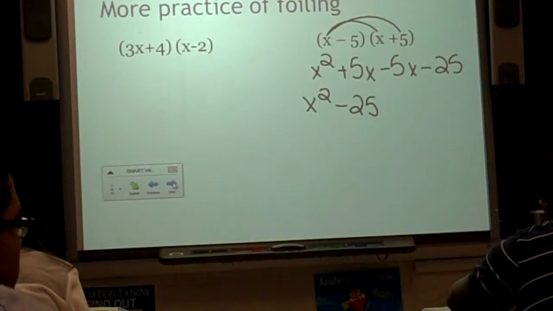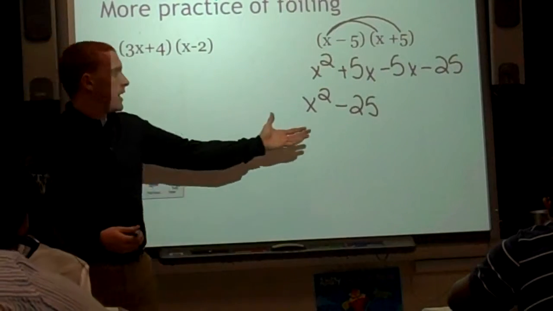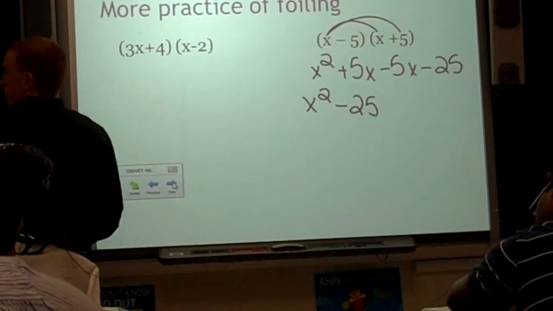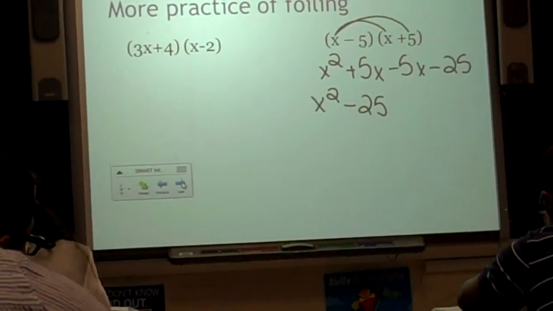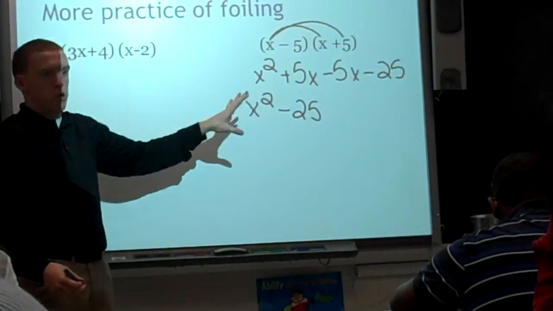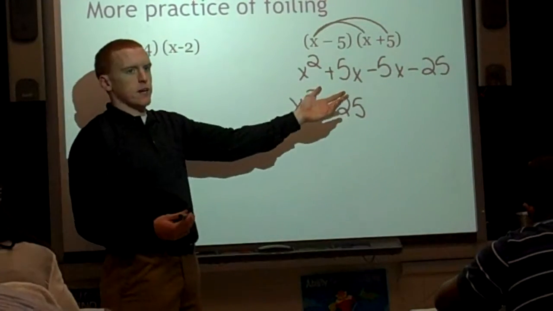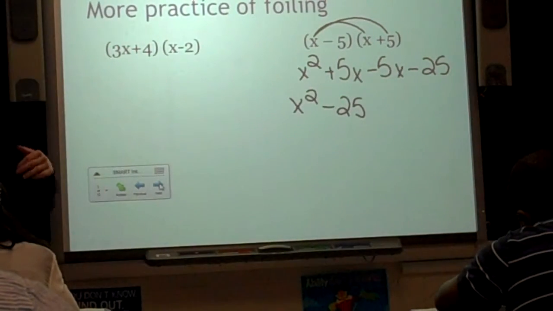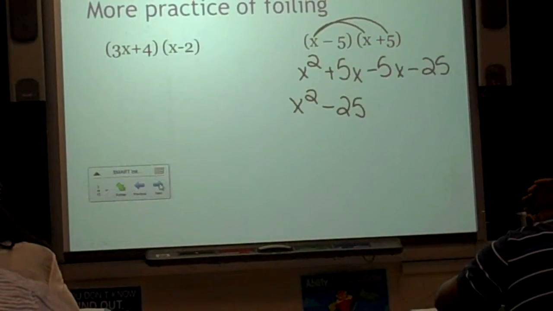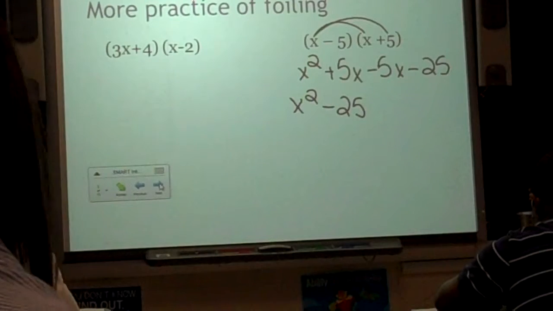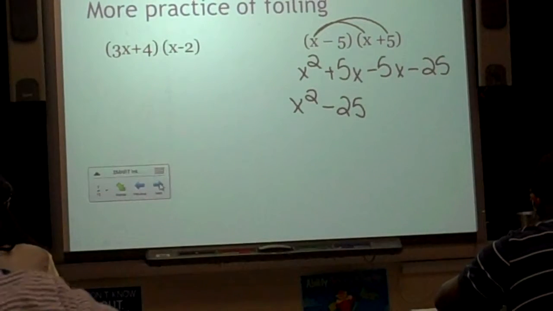So, in this case, there are special cases where we didn't end up with a trinomial. Here we ended up with a trinomial. Here we ended up with a trinomial. There are cases that they call special, where you end up with a binomial. But nothing changes. You still go through the same process. Any questions on that?